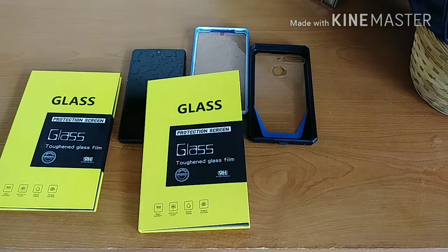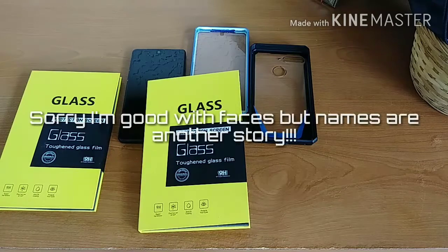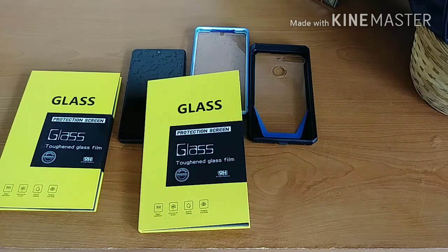Big shout out to — and I know I'm about to butcher your name so I want to apologize in advance — Don Donto Legman. Big shout out for recommending that I pick up this tempered glass screen protector. We're going to do some videos on it and I'll come out with my full review. Thank you very much — you guys know I really like it when you make video recommendations because it makes my job easier, and if I can help you feel better about your purchasing decision, that's what I'm here for.